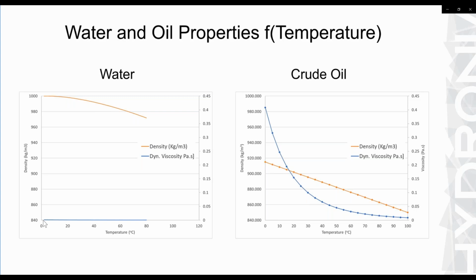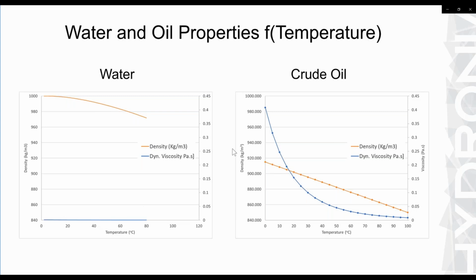And as you can see in this chart, there is a very slight variation of viscosity and density with temperature for water. That means that the impact of changes in temperature is small. Of course, if we get to very low temperatures, to the freezing point, then we're changing the water properties significantly. But provided we are above that level, the water properties are essentially unchanged, or change very little in terms of the impact they can create on the water flow. That's why in most applications of inundation or flooding related to water, temperature is not a factor of significant contribution or that should be considered.